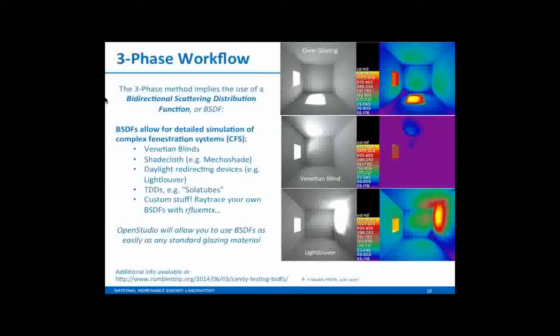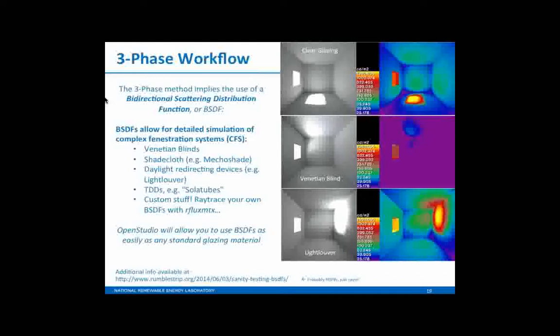And then the third thing down here is a daylight redirection device called a light louver. There's probably a sample around here somewhere. It takes the incoming solar energy and redirects it up onto the ceiling. So this is great because whereas the blind is a sort of inefficient glare control solution, this is an efficient glare control and daylight redirection system. You can see really clearly in these images, it's taking all that solar energy and throwing it back up on the ceiling and redistributing it down.